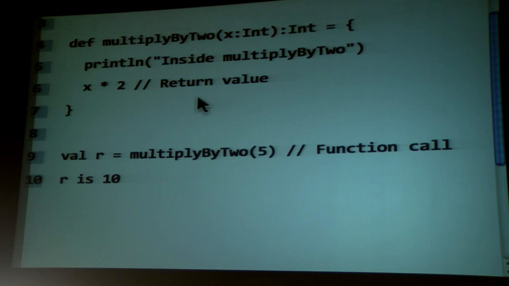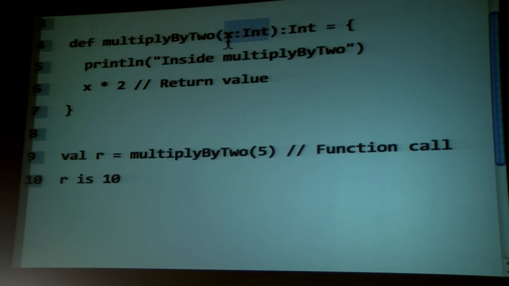We do take some liberties in the book in order to simplify the understanding, and then later on we can say, okay, we lied just a little bit about what that was, but it was easier for you to understand at that point. So I'm calling this a function, and we use the def keyword, the function identifier, the argument list, which you can see here is just a single argument, and the argument list follows the same pattern as we've seen for vars and vals.